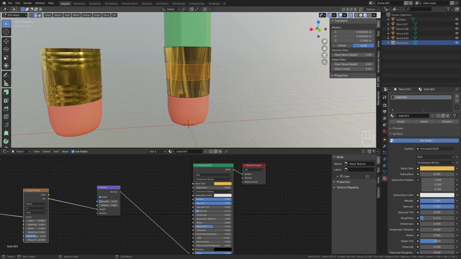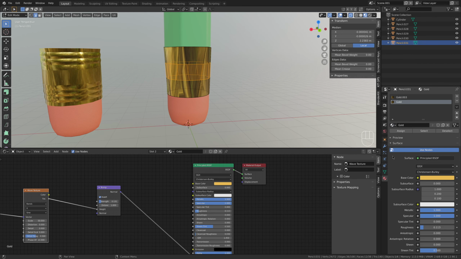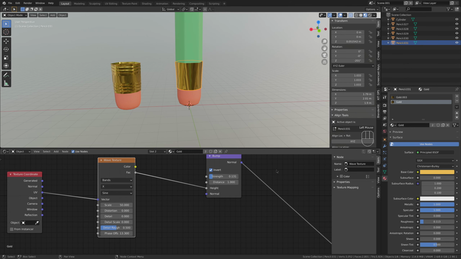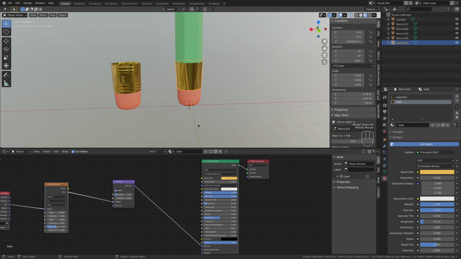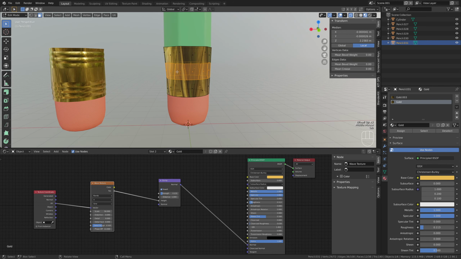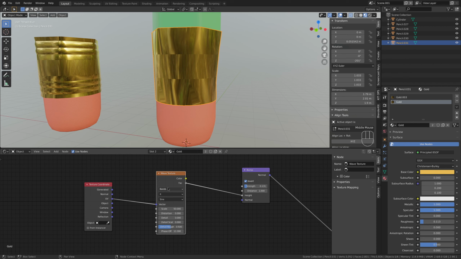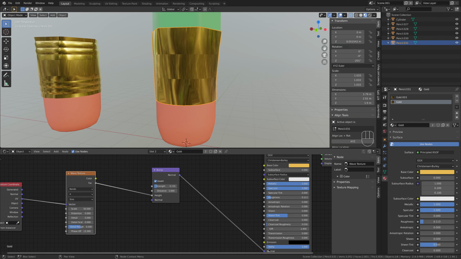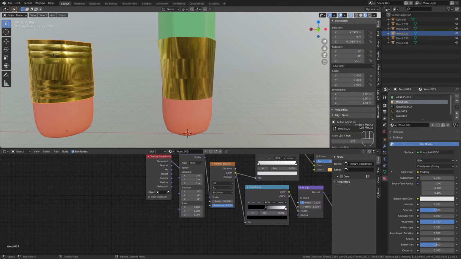I'm going to assign to the central part a new material, which is ready-made, a new slot, and it's the gold material here. Once we assign the material, which is exactly the same one as the other gold, but with the bump map, we need to assign some UV here so it shows. And I created this effect with just a wave texture set as bands inside the bump map into the normal input. We're only missing now these ridges here.